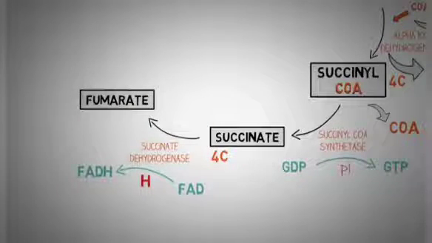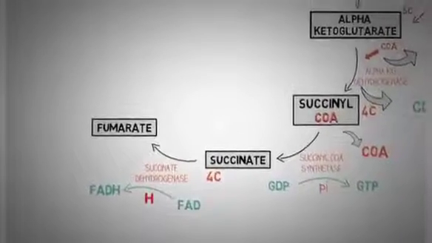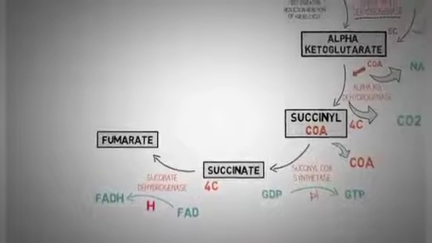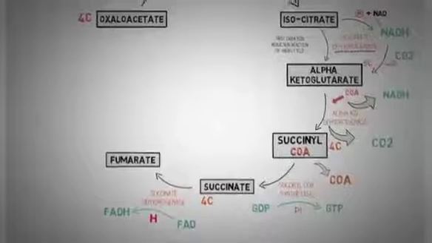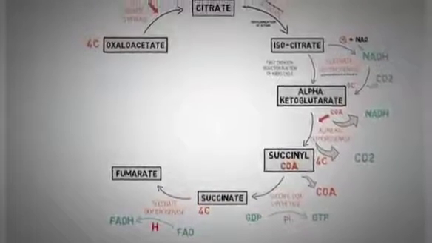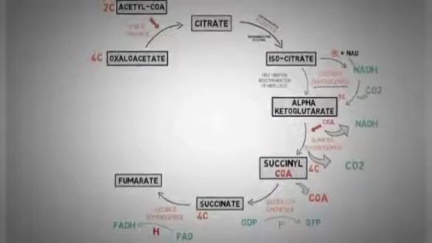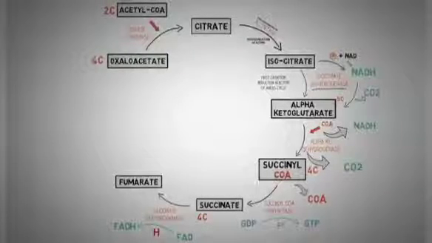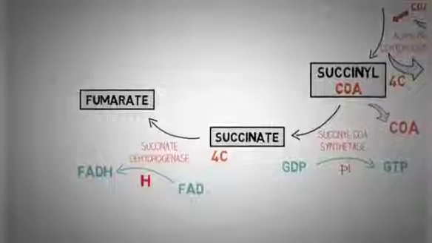FAD is the hydrogen acceptor in this reaction and not NAD, because attaching hydrogen to NAD requires more energy than this reaction can provide. So FAD is used here as it requires less energy change to get reduced to FADH. Free energy change for 4 carbon compounds is less as compared to 6 or 5 carbon compounds that were present in the first half of the cycle. There is, however, an exception to this at the end of the cycle that we will discuss in a bit.